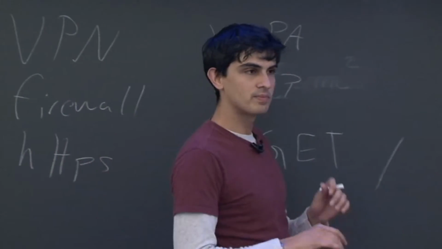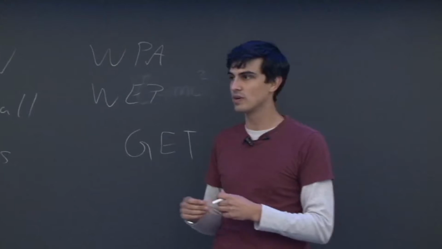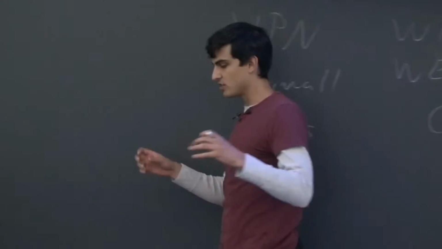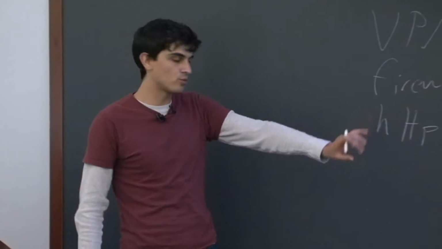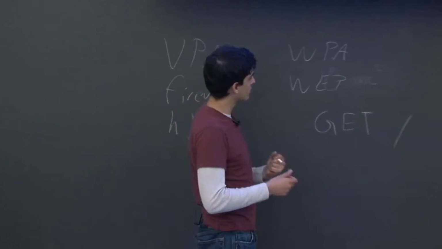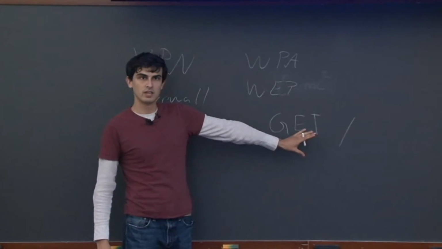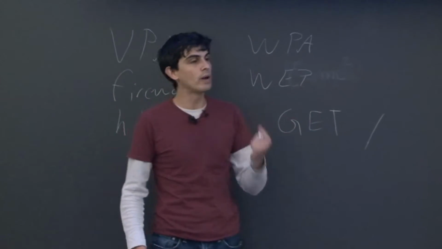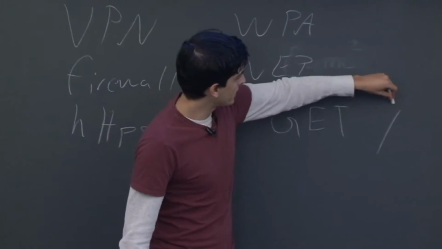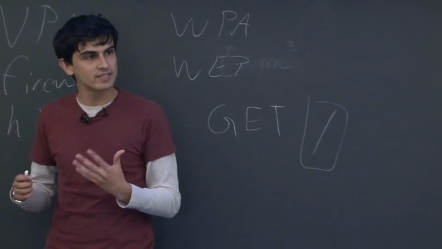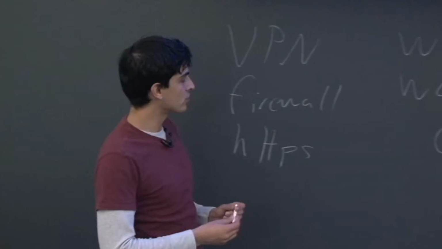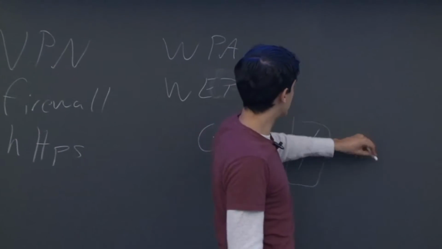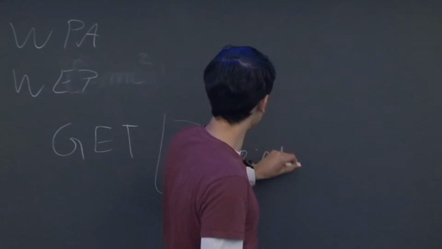So I've typed in a website like computerscience1.net. I've hit enter, and all of my request has been broken down into packets, sent over the wire from router to router, reassembled on the server, and it's this message. So it's asking to receive a web page from the server, and the web page that it's asking for is this slash. And what does this slash represent? Right, the home page or the default page that's provided by the server. And typically, that translates to that index.html.